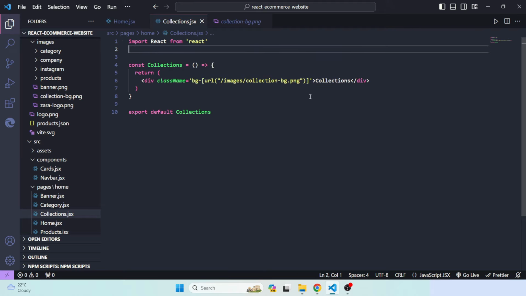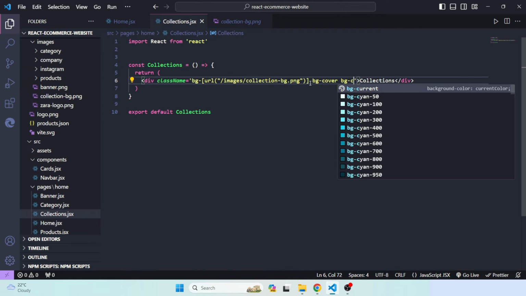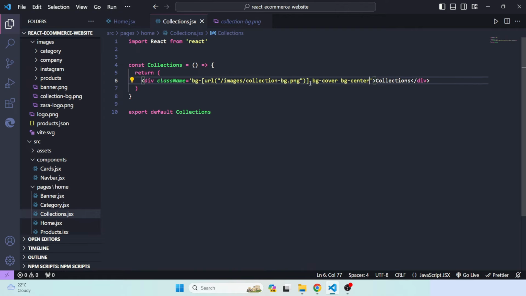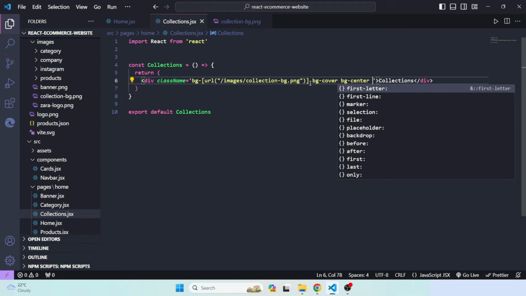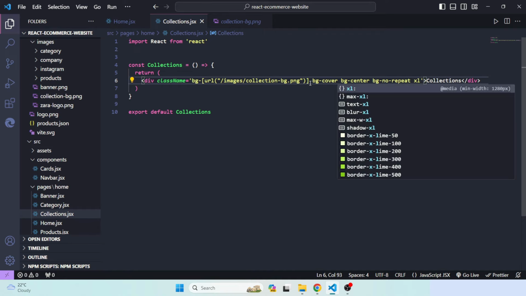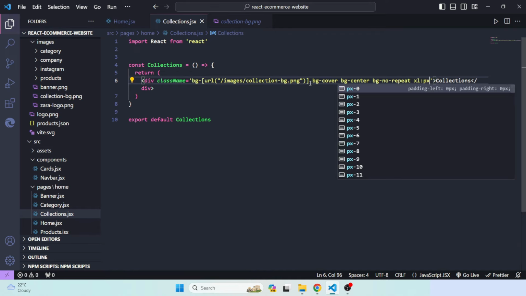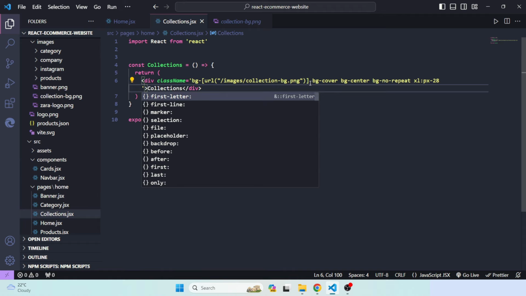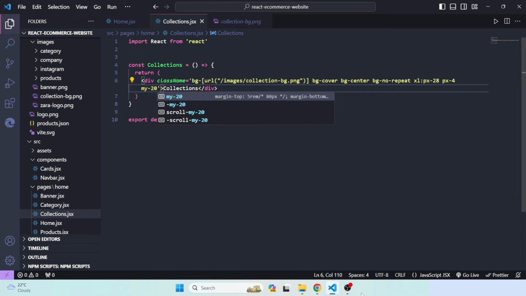After doing this, we'll define bg-cover, then bg-center, then bg-no-repeat. On extra large devices that would be px-28. By default px will be 4 and my will be 20. Okay, let's check it.